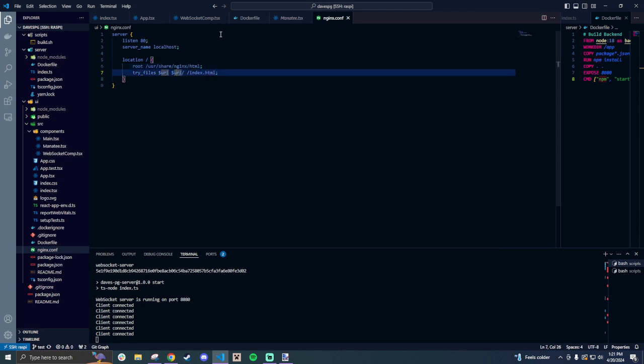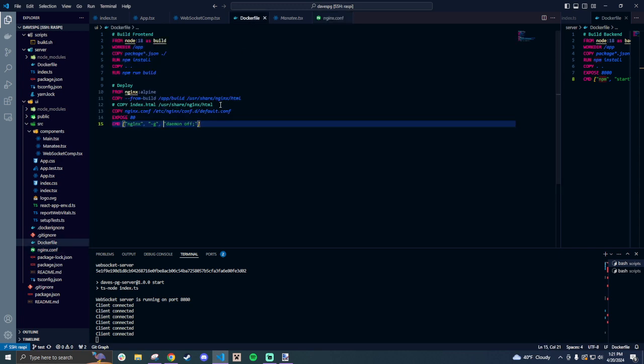I'm not familiar at all with Nginx configs, but essentially my understanding is that this config says that when a user connects to the root route, serve them the HTML that is in our HTML directory, where we expect our HTML to be. And in our Dockerfile, remember, we put our React there. So that's how that's able to work.